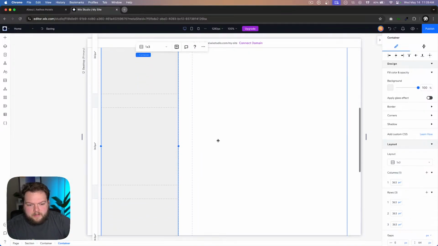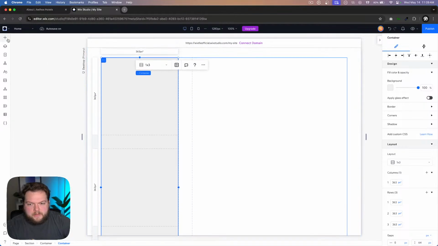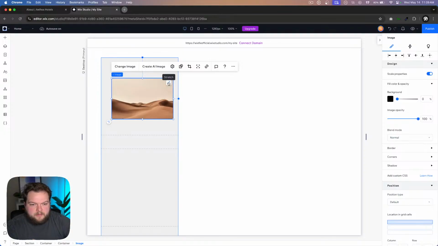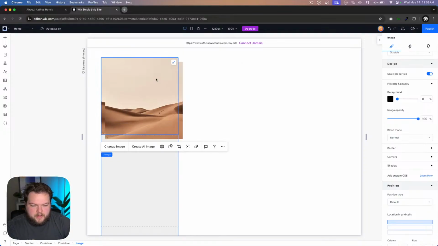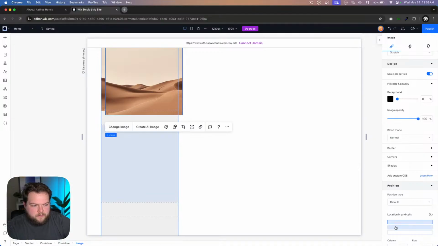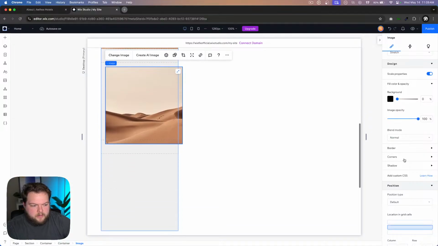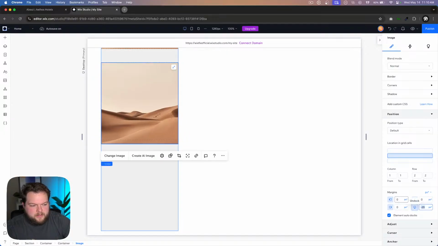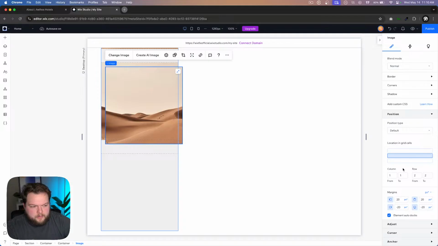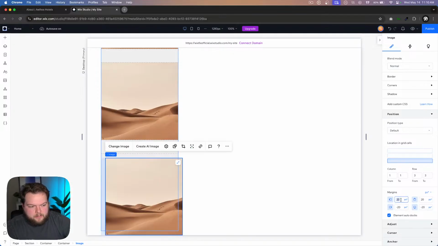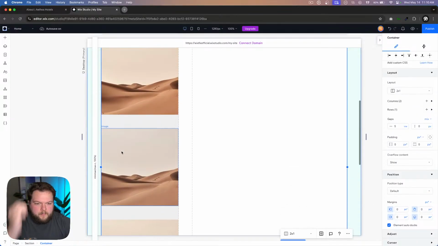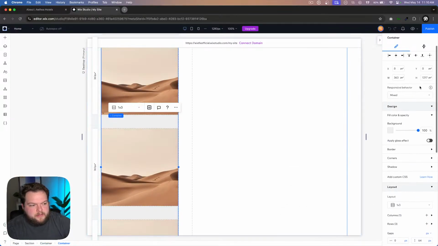Okay. The last thing we need to do here is add our images. So we'll grab an image, place it into this top grid cell, and stretch it. And I'm going to do that for each one of our rows here. So I'll apply it to our second grid cell and come down to margins and then just set all of these to 0. And we'll do this one last time for the bottom grid cell. Okay. And just like that, we have our images kind of complete.